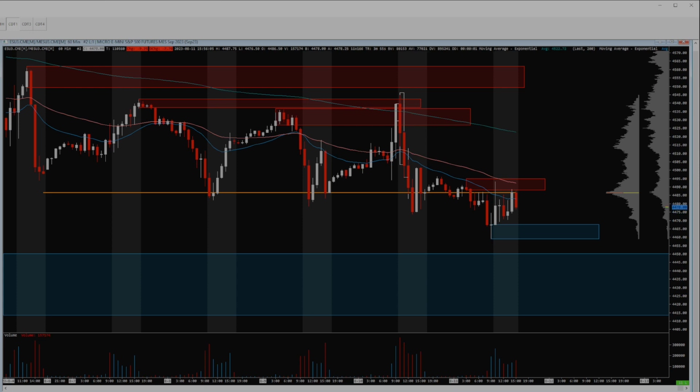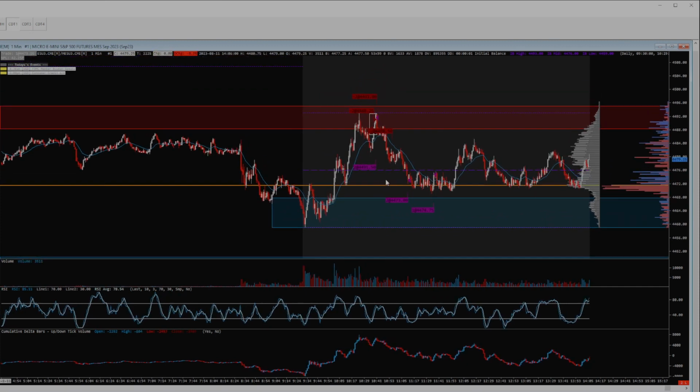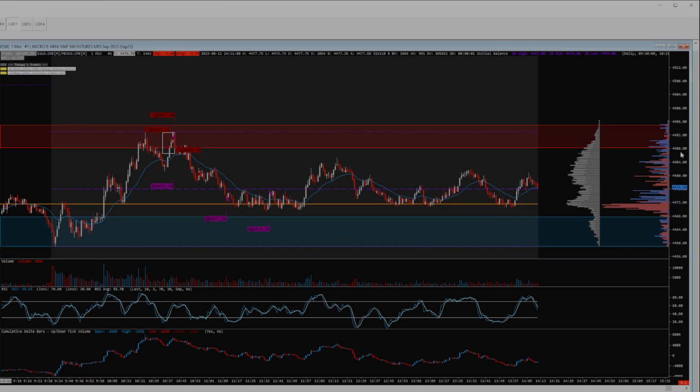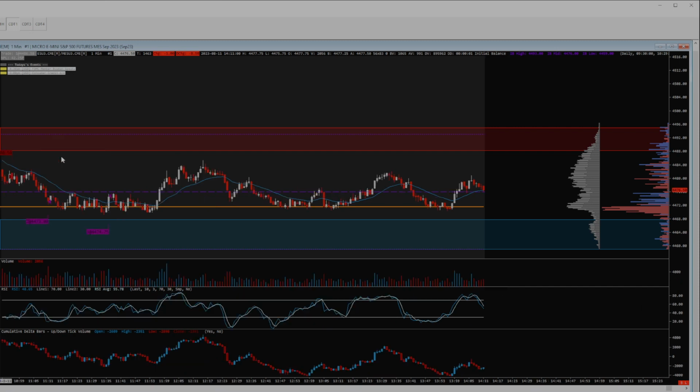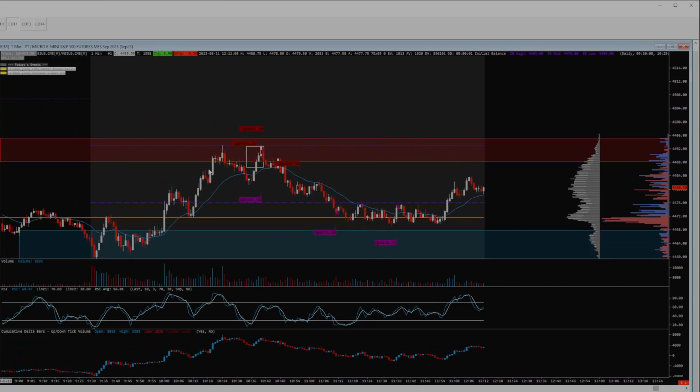Back to today and the trade executions. Zoom in a little bit. So this is trade number 1 here. We saw a nice strong run up into the pre-market hourly supply zone. Had a wick down, nice sell-off, tested this low here, broke it, came back up into this flat top area.